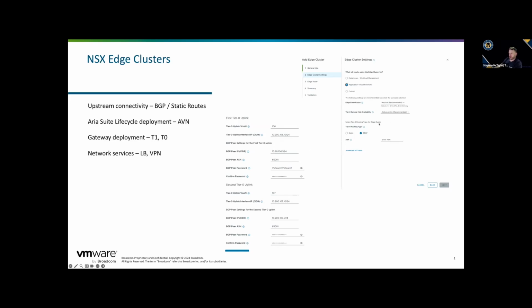One of the other bits of data which I don't actually have in the screenshot here, but is worth being aware of, is that you will also need edge TEP addresses, and you'll need a separate VLAN for that as well. So for NSX itself, it will need a TEP VLAN that the NSX can make use of, but your edge nodes will need a separate TEP VLAN for this. You can't reuse the same one. So in terms of an additional requirement and point takeaway, you need 3 VLANs to do an edge deployment.